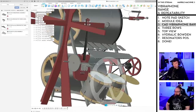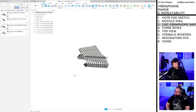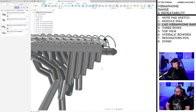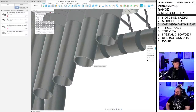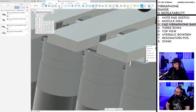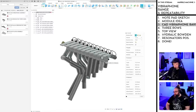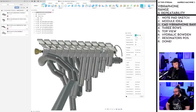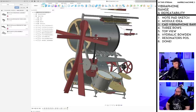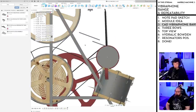So perhaps I'm overestimating how much space we need. If we look here at the low notes, we have to calculate. Oh yeah, we have them here. As you can see, for these high notes, these open ones are only like 17 centimeters, which means that for this note, a closed one would be less than 10 centimeters. Basically, this probably gives us the space. For most of the notes, we have more space than what we need.